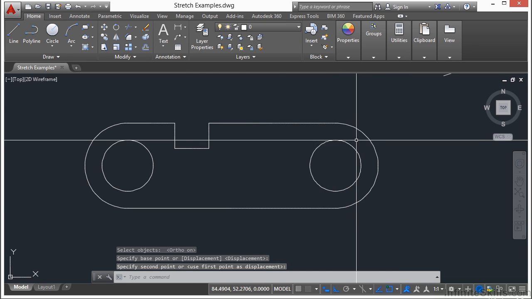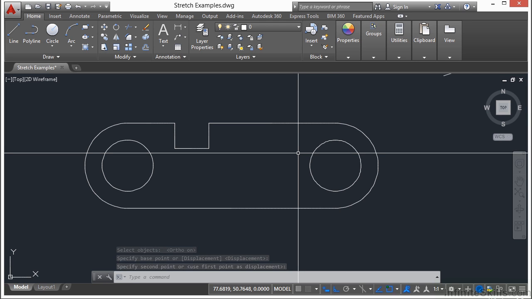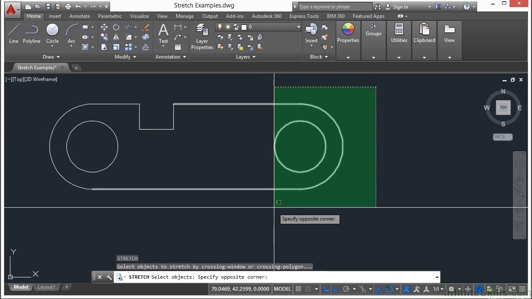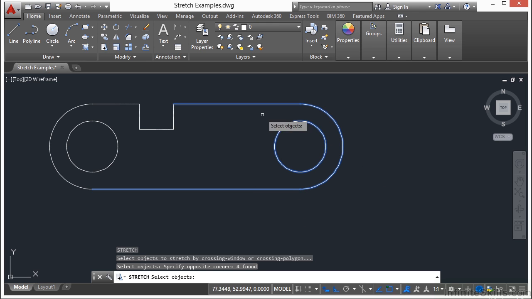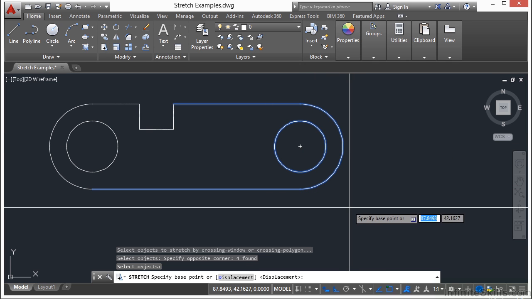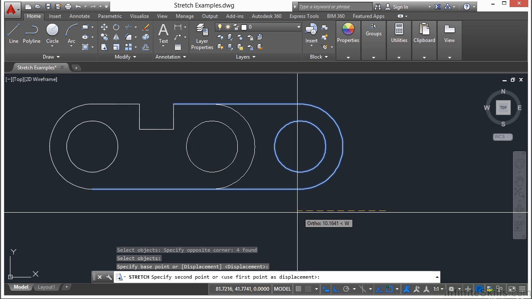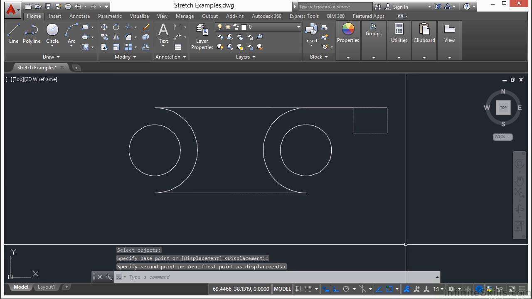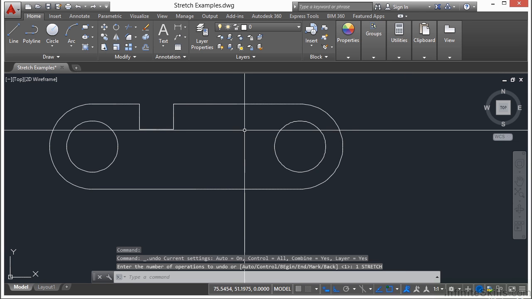See, that's really cool. That's really hard to do in board drafting, and this is another tool that AutoCAD is superior to than a board drawing. So you note that when I started my stretch command, this is what I selected. And I only moved the vertice of the endpoints for this line, for this arc, same here. I also grabbed the center point, or this entire circle and this entire arc. So all of these objects are moving together or being stretched together relative to each other. And if I were to keep going, it would give me an object that looked like that. Undo this, put it back together.